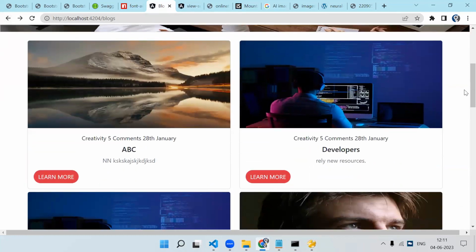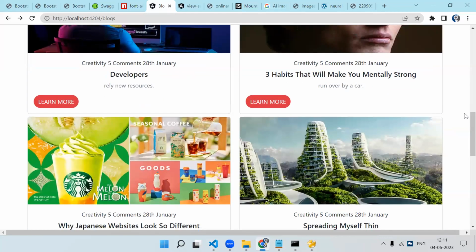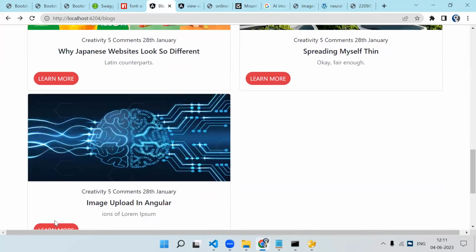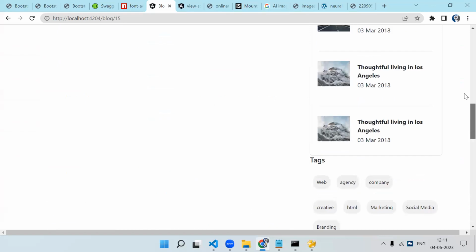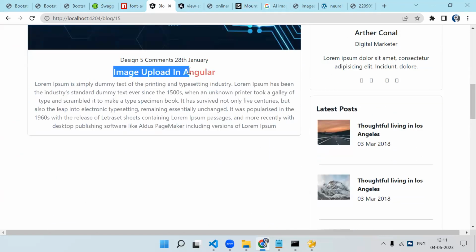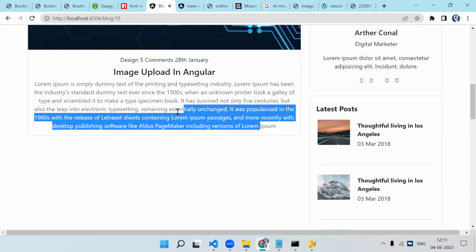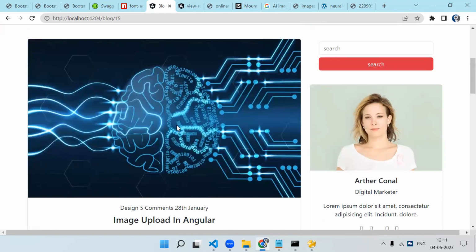Let's open another blog. So in this blog, yes, we had some description over here. So this is an image, blog title, the description, and the image. It is coming from the API side.